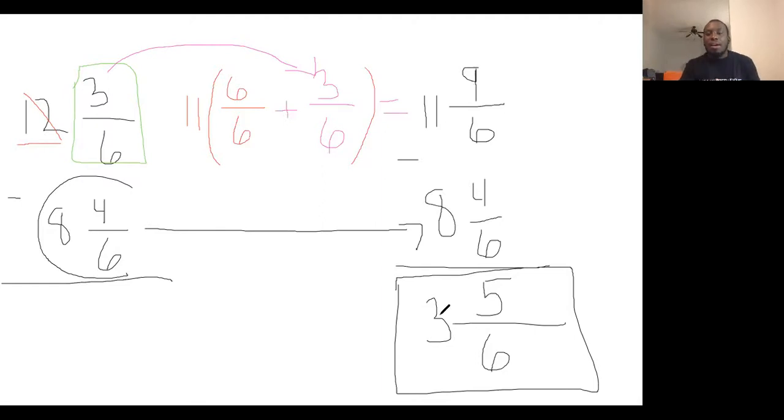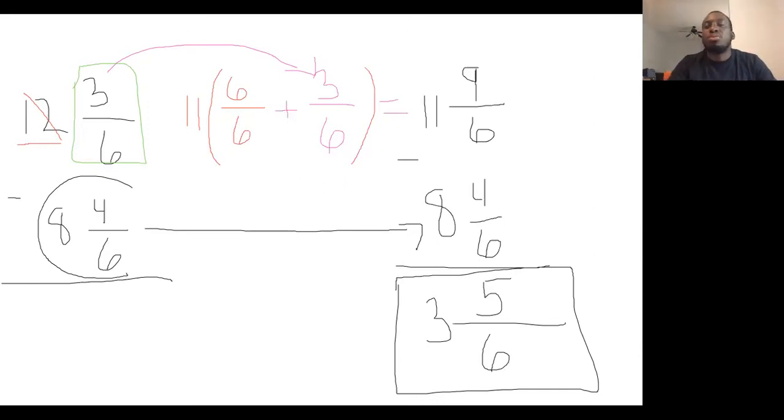And so now my final step, which is step 7, is to box or circle my final answer. My final answer is 3 and 5/6. And I'm going to box that or circle it, and that's the end of my problem. And this is exactly how each scholar should be showing their work when we're doing these subtraction problems.